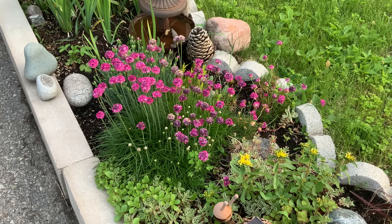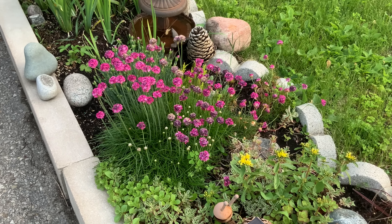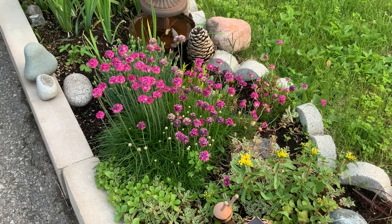We also have Scabiosa, or pincushion flowers. These are perennial plants most often found in shades of blue or white, though pink varieties are available as well. Flowers are larger and will normally bloom from late spring to early summer until the first frost. It does not like to be overwatered and needs water only during long periods of drought. The yellow yarrow is considered to have many useful qualities in the garden — it is known to repel harmful insects while attracting good insects, will improve the surrounding soil, and is believed to have a beneficial effect on neighboring plants that are not in good health.